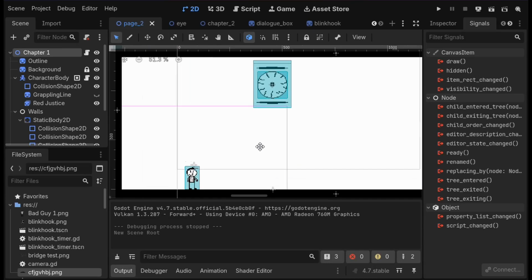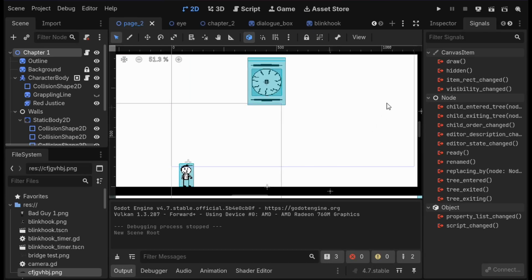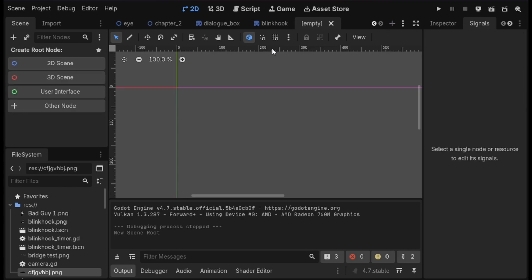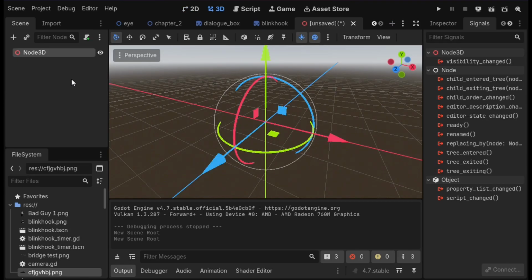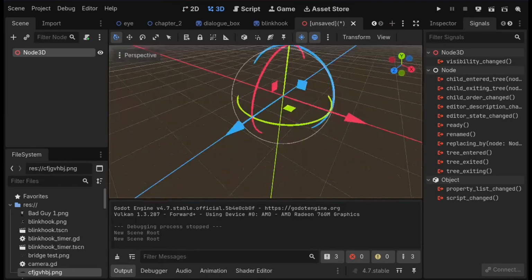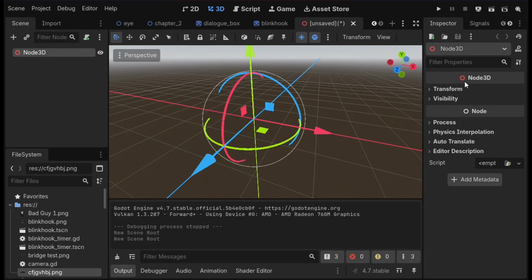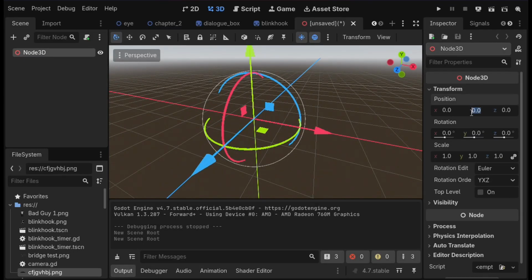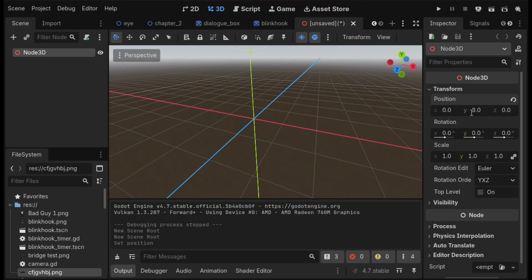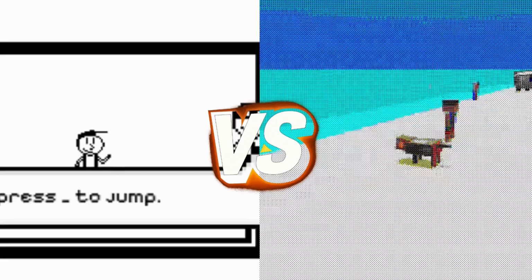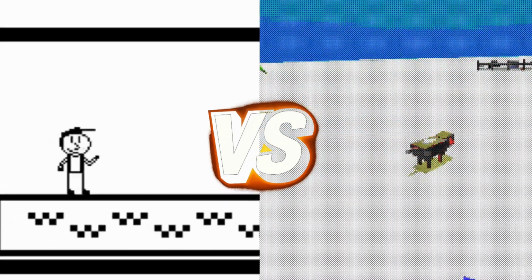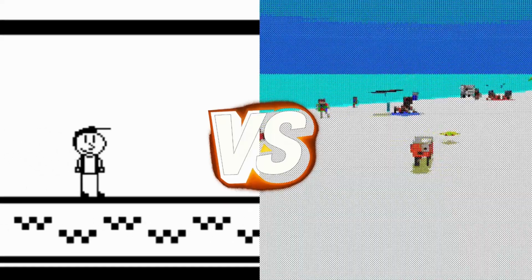Who's ever been working in Godot's 2D and never thought to themselves, hmm, I wonder what 3D is like, and then press that plus button we all know too well and click 3D node, only to be totally overwhelmed by all the differences between 2D and 3D? Well, I'm here to help break that ice between you and ultimate 3D superiority. First of all, let's talk about 2D characters versus 3D characters.